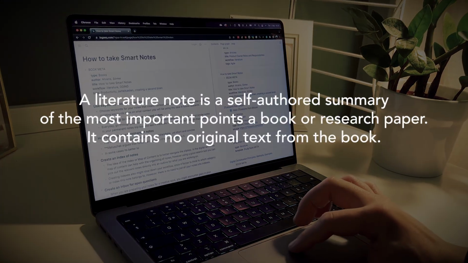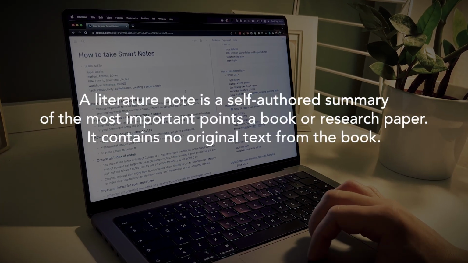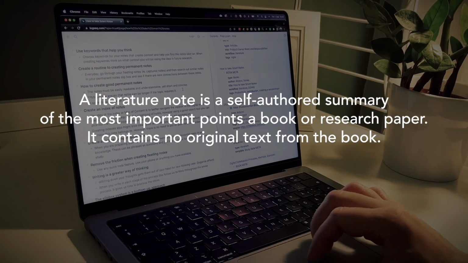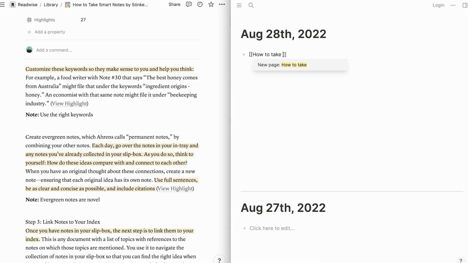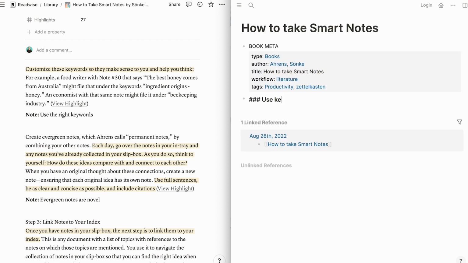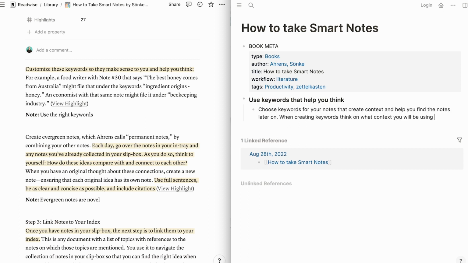Literature notes are meant to be a summary in your own words of the arguments that affect your thinking in the most substantial way. I create a new page for the literature notes and identify the main points or themes from the book. I use these themes as titles and begin writing up the concepts in my own words as much as possible. Also, I suggest to remember to focus on the writing part, and leave organizing the notes for a later stage if it really is slowing you down.